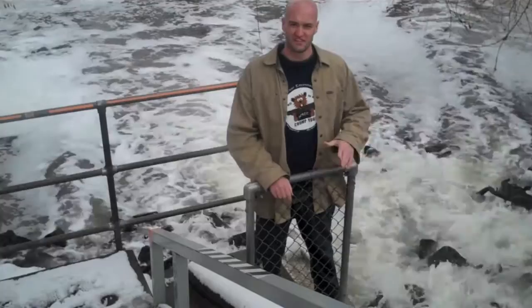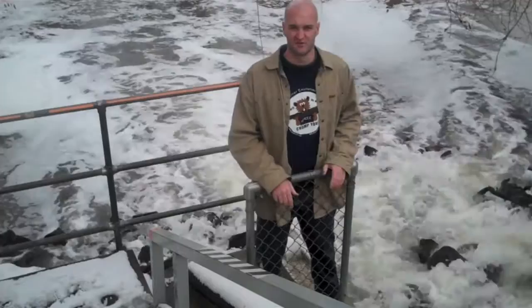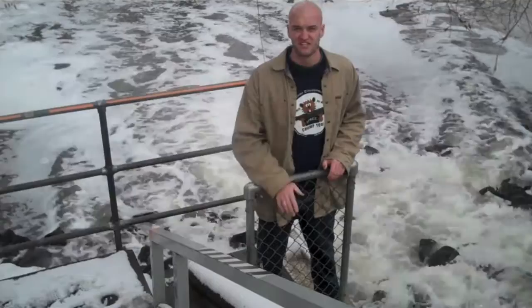I'm now standing at the spot where the water coming out of the wastewater treatment facility is flowing back into the South Platte River. This morning, I flushed the toilet. That water went to the treatment facility and eight hours later, here it is flowing back into the river. That same water will be used on average another six times before the South Platte River flows down out of Colorado. And that's just in our state.